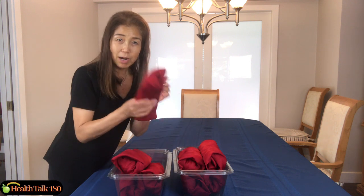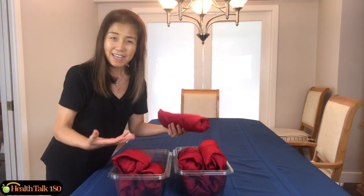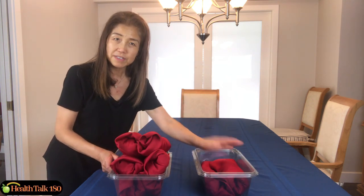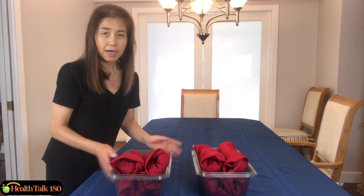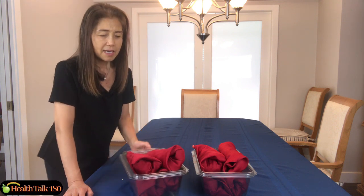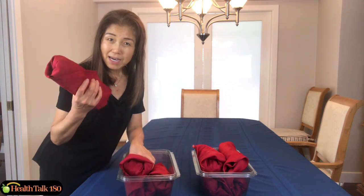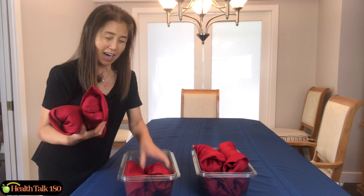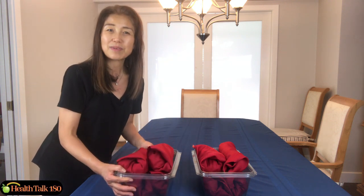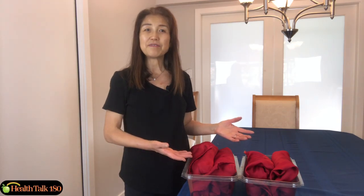So at the time of juicing, I just have to grab one bundle and add an apple to it — that's it. If you need to juice six cups of green juice a day, just make two or three bundles per day. For those not on Gerson therapy, think of it like this: four green juices — mom has one, dad has one, and two children each have one. One cup of green juice a day for everybody — a day keeps the doctors away.